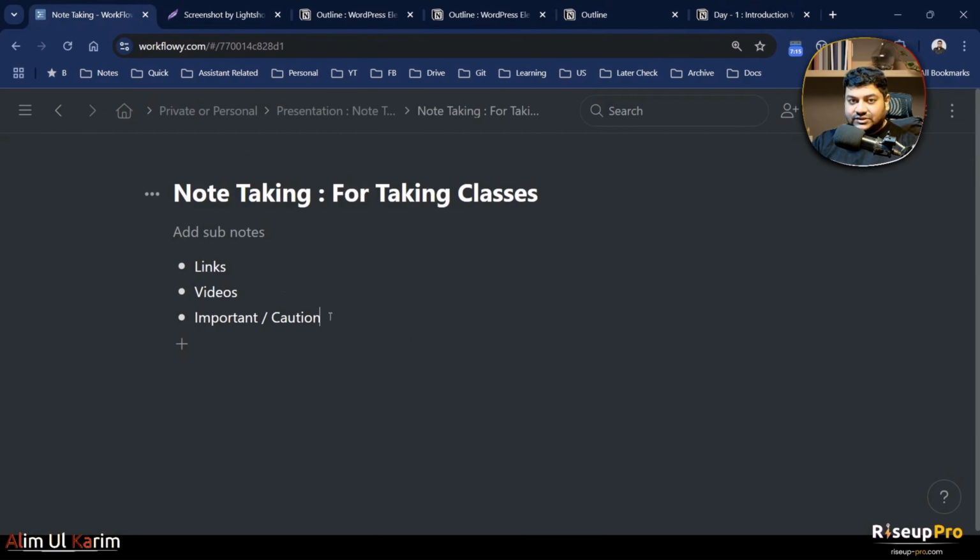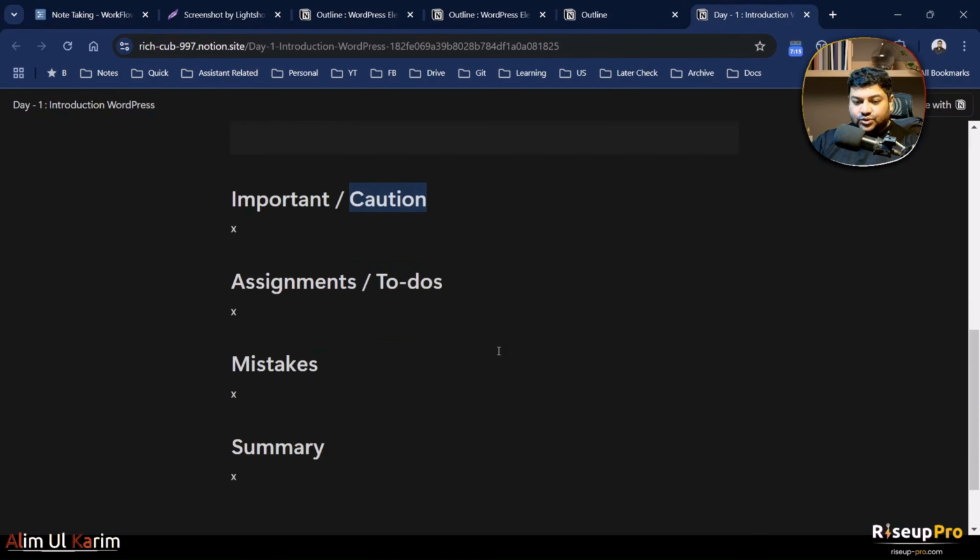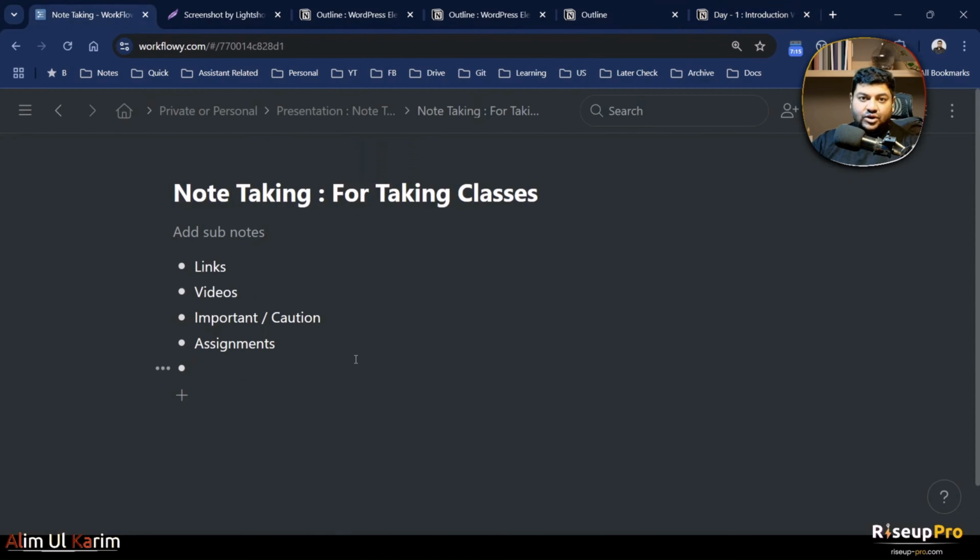And then the assignments, we could again do the assignments and so on. You can see mistakes, summary, and so on. So either one that you follow is absolutely fine. Here, usually the short version should go in here. If we have a detailed version of the notes text, then we will choose Notion or HackMd.